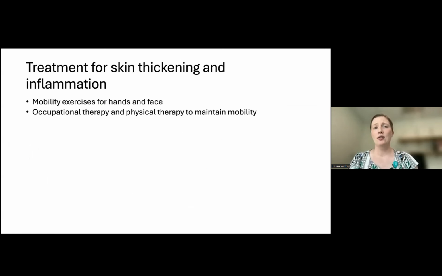And then what are the treatments for skin thickening and inflammation? One important thing that patients can do, with a goal to prevent loss of mobility that we can see in some patients, is mobility exercises, particularly for the hands and face. Often occupational therapists and physical therapists are really key for providing these exercises and working with patients to maintain their mobility.